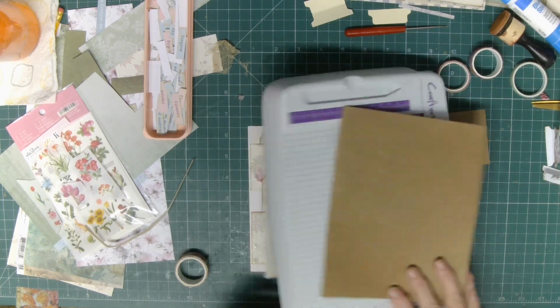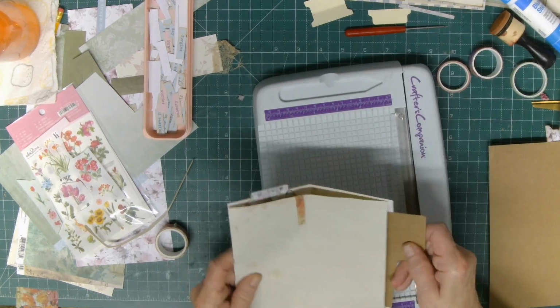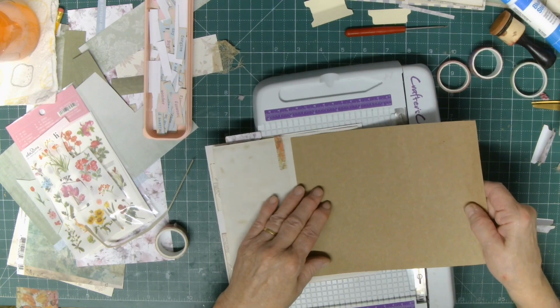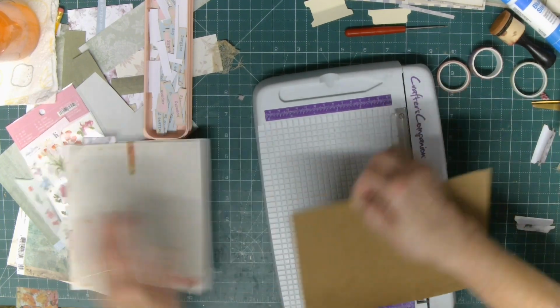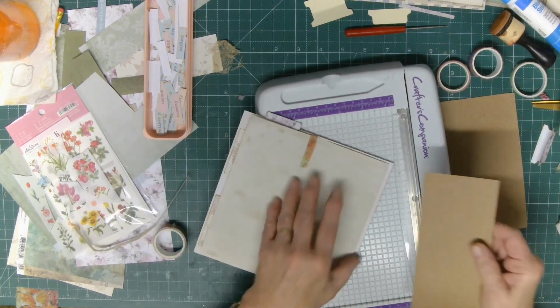So you saw my scraps. I've got scraps everywhere again. It really just comes on you so fast. It's like, oh dear, I'm never going to be without them, am I? Because I don't know how to throw them out.